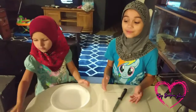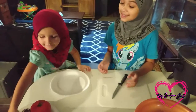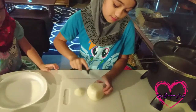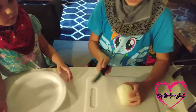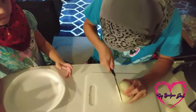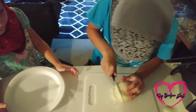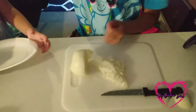Guys, we're going to show you how to make nice diced onion. Yasmin, give me the onion. Okay. Let me cut it. Oh, guys, got those cut up, the onions.